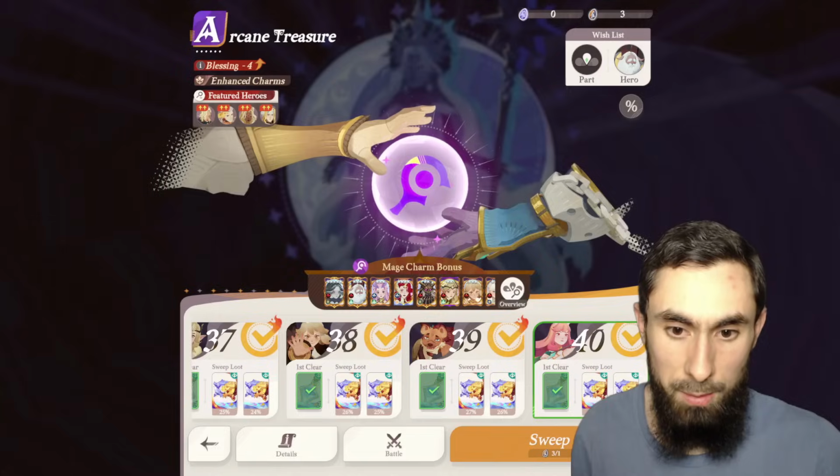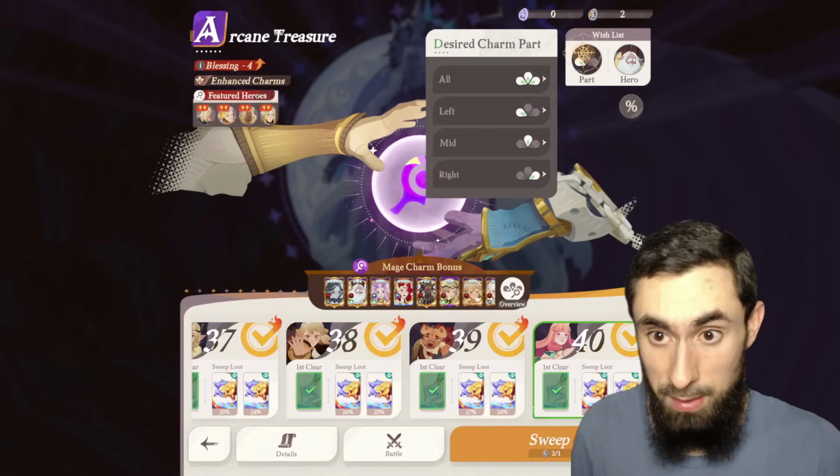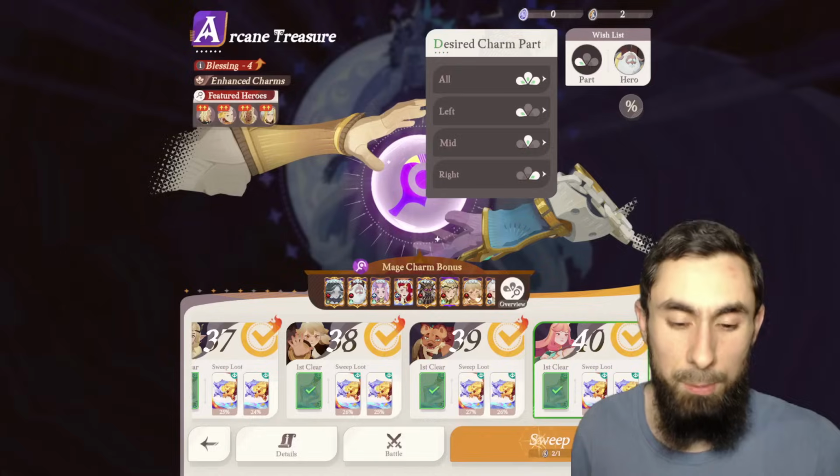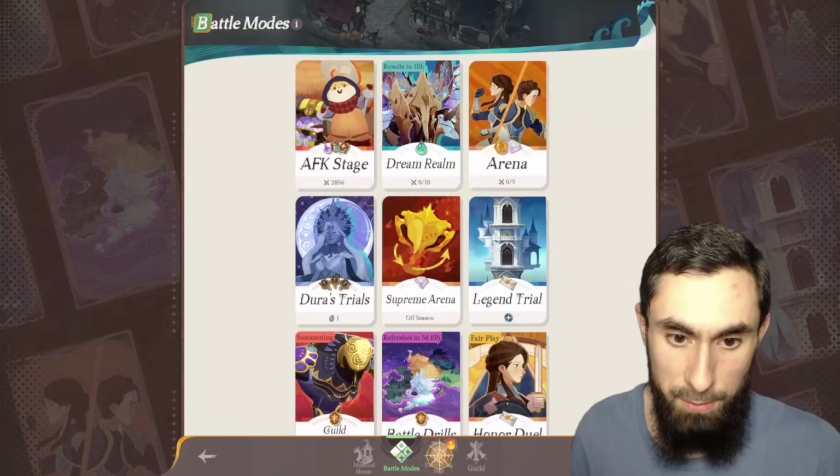So we're going to sweep one on middle. And then we're going to sweep one on left, and it doesn't matter if it is a Mythic Plus charm or a regular Mythic charm. We just need something because they give the same base stats.